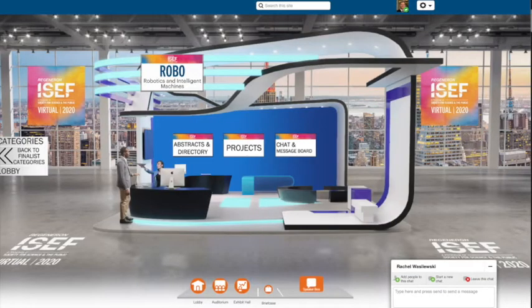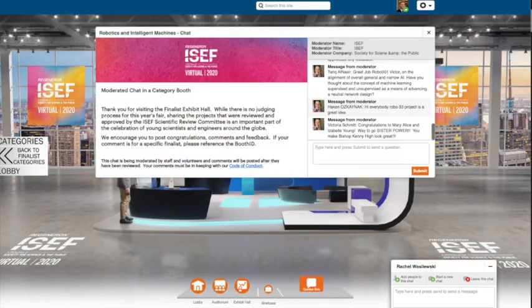Coming back out and thinking about how to contact a student, there's a chat box, and this is actually moderated by the ISEF staff. You can send a message in here and it'll be forwarded to the student. You do want to mention their booth number, and I could even say the student. So if I wanted to talk to Andrew, that was the student we were just looking at, I'd type in, "Hi Andrew, VCU Engineering thinks you're awesome," or whatever. Keep on typing, and then the booth moderators will make sure that that gets to the student.